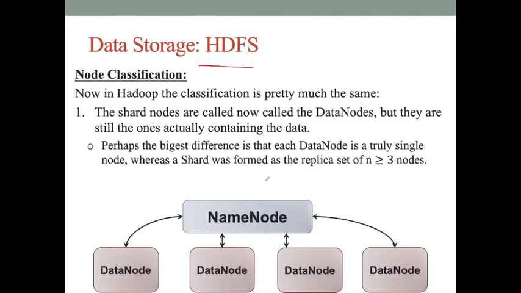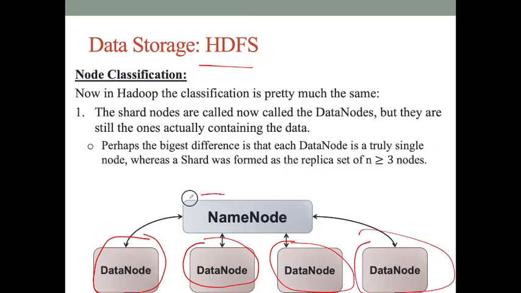Now, in the Hadoop distributed file system, the system is quite similar, just that they use different terminology. They have data nodes. Basically, in these data nodes we're going to be storing data, portions of the data. I'm going to talk about how in a minute. So we have a number of data nodes, and we are going to be using those data nodes both for storing data and for processing data. And then we have the name node. The name node is quite similar to what we have in Mongo with the metadata. The name node is the one that knows where each particular portion of the data is.